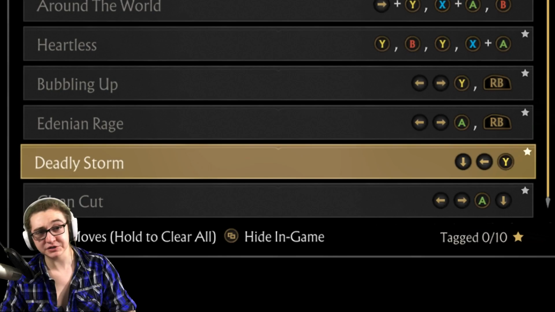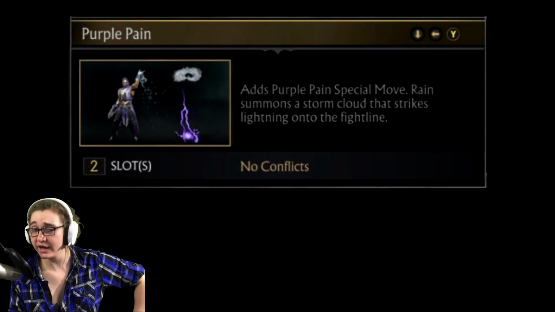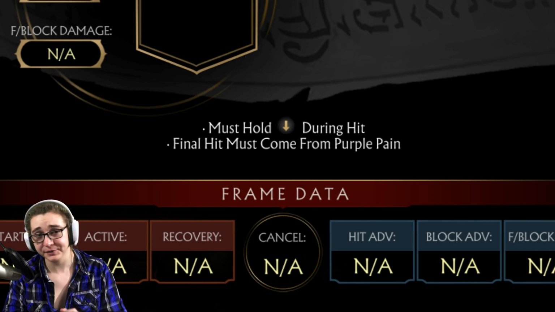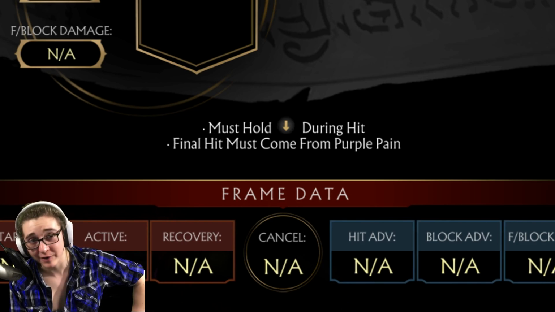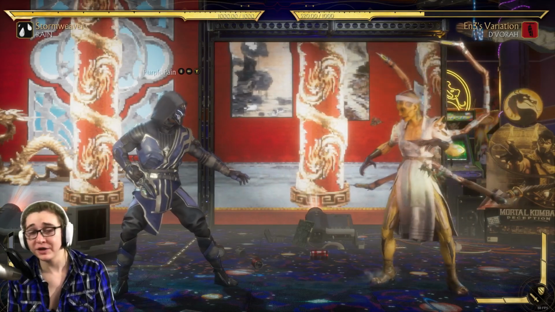Next up, we have the Deadly Storm Brutality, and it will require that you have the Purple Pain ability in your arsenal and ready to go. So, of course, have that set up, and you shouldn't have a problem. As for the actual criteria, all you gotta do is finish your opponent with the Purple Pain ability, and while that animation's playing out, make sure to hold down. Let's go for it.